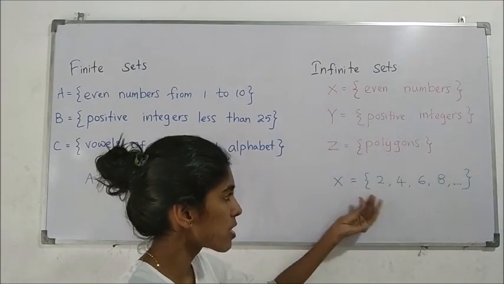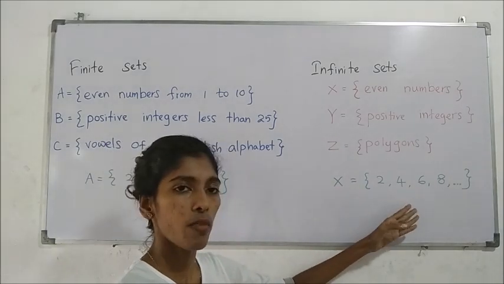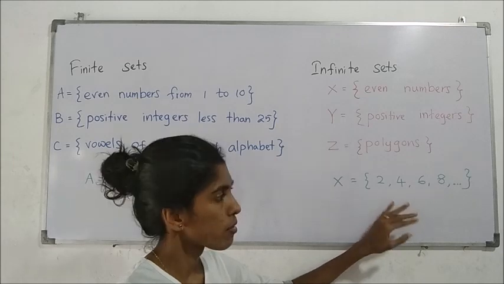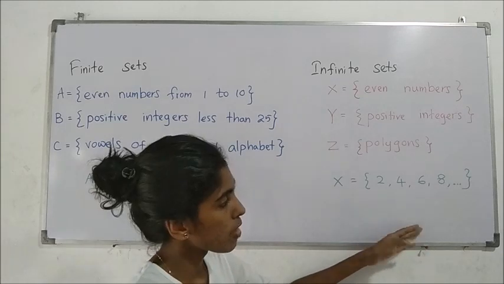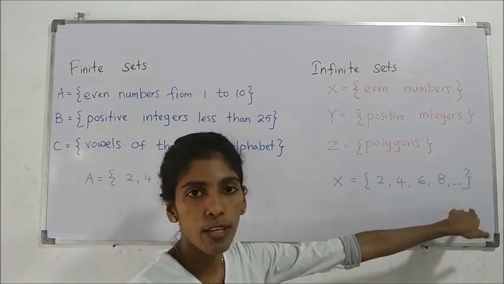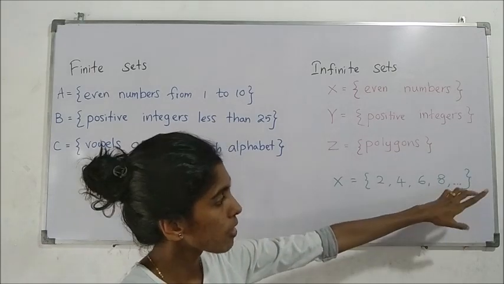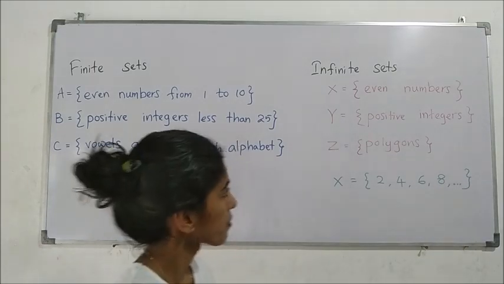So you can write y equals 1, 2, 3, 4, enough. No, write 4, 5 elements. Thereafter place 3 dots at the end of the list. Okay, then close the curly brackets.